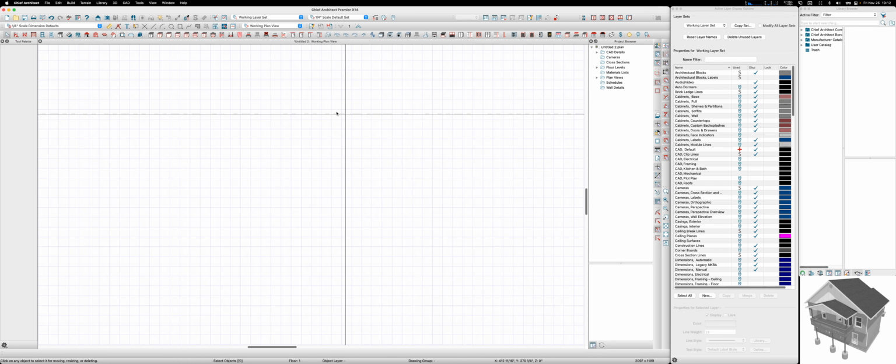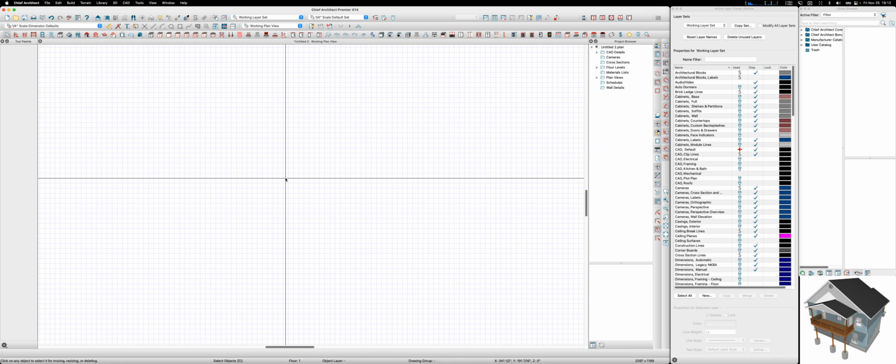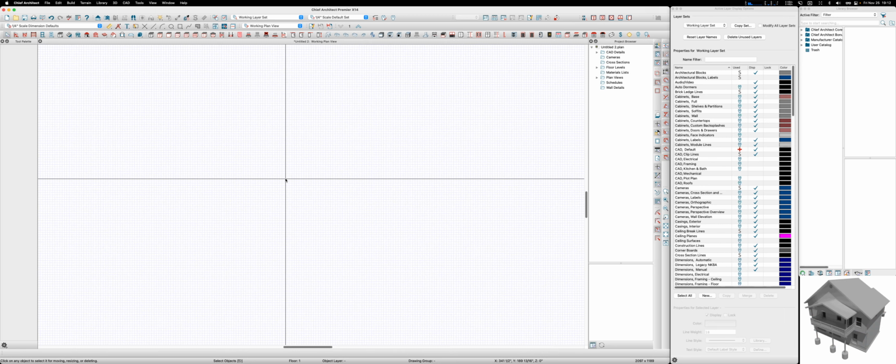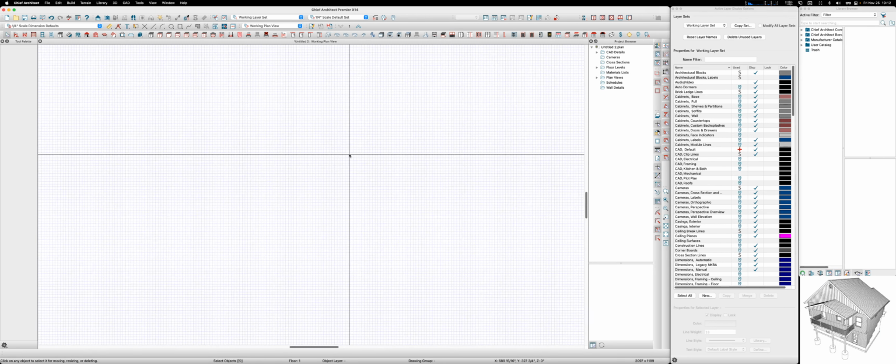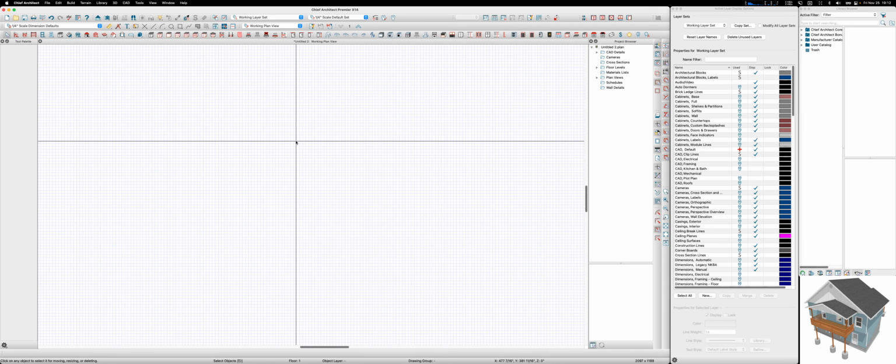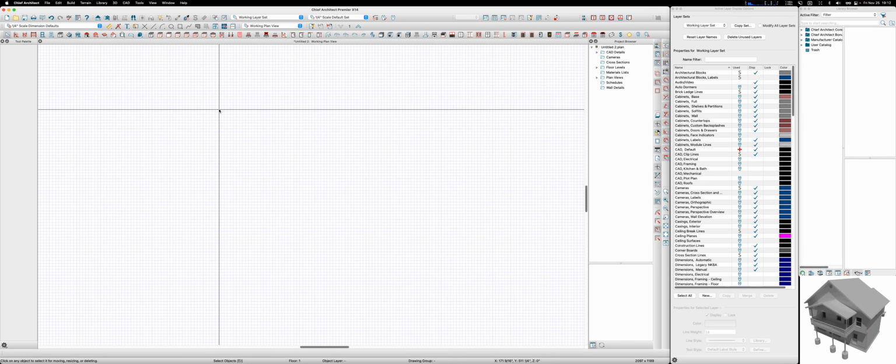And so to find out where that is and something useful, as you see, I'm using the scroll wheel to zoom out, and these little grid lines get smaller. And I don't like using those, but that's a personal choice. I'll show you where we can turn those on and off. It's right over here.